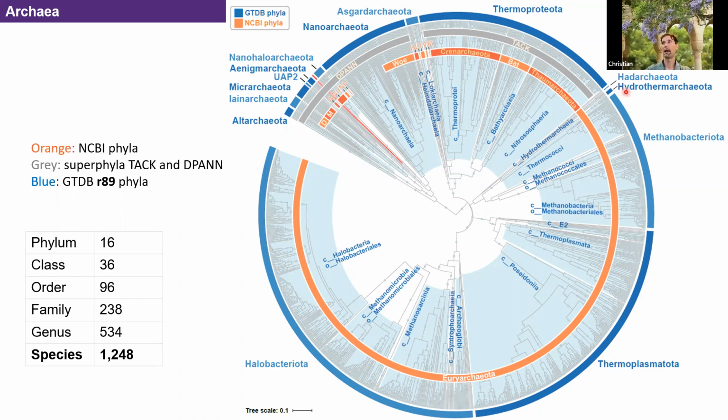Also, the two little ones here, the Hadarchaeota and Hydrothermarchaeota, right? On the other side, here is what was known as the TACK superphylum, right? That is Thaumarchaeota, Aigarchaeota, Crenarchaeota, Korarchaeota. Originally this was called Crenarchaeota, then it was split up into multiple phyla, then it was combined under the term TACK. Anyway, the whole TACK superphylum, based on the RED value, is assigned the rank of a phylum, right? So the whole thing is a phylum. And for this one, we use the name that was proposed earlier, Thermoproteota.